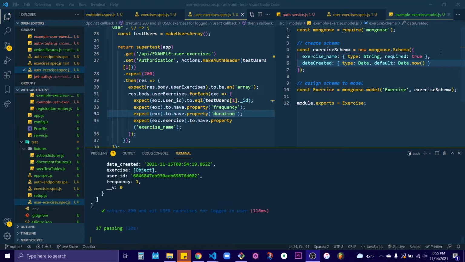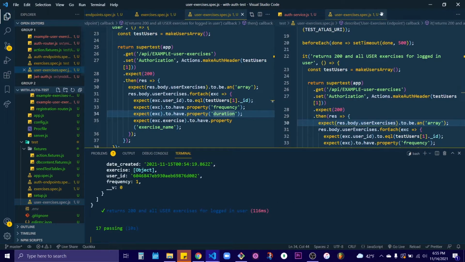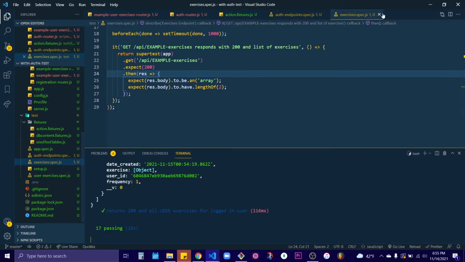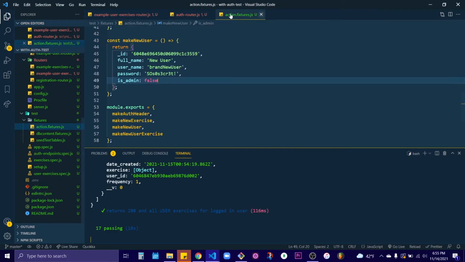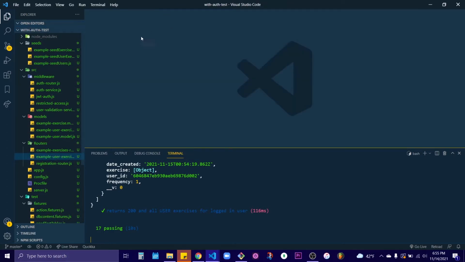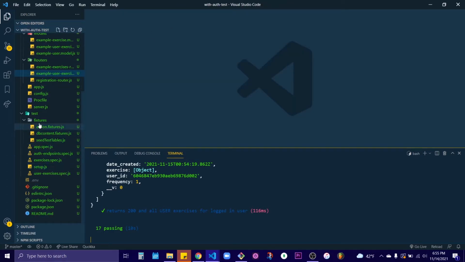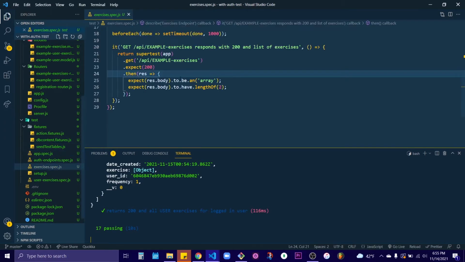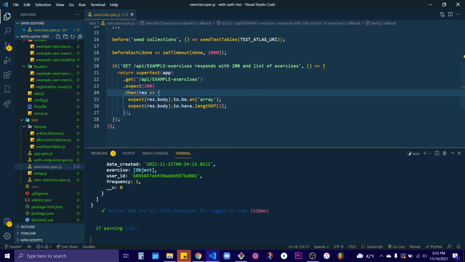All right, so I cleaned that up, and now we're going to look at the new tests that we added. So the first set of tests, I'm just going to clean all this up for us. All right, so going into our test folder, you can see we now have some new tests. I did clean this up a little more, like I put the app test on its own file. We have our exercises endpoint. Again, this is so simple. I would recommend playing with the tests as well.